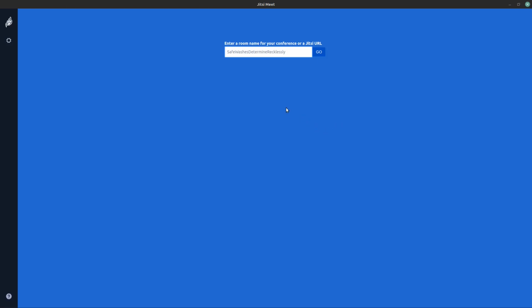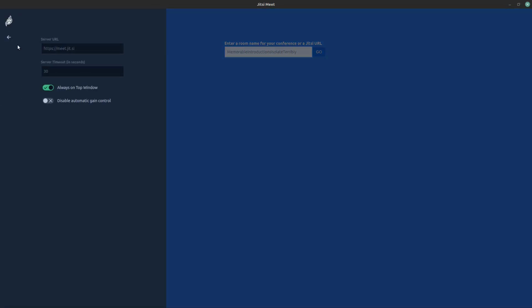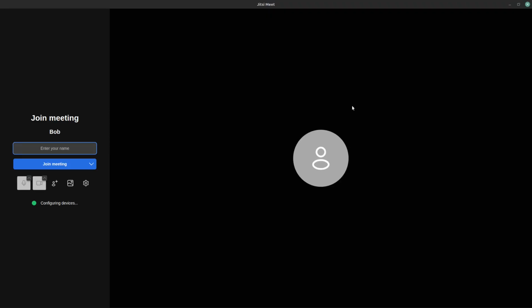They have the Flatpak. As far as your apps, your Android, your more privacy-focused Android guides, you can grab it from F-Droid. Otherwise, you can get it from the Google Play Store and in the Apple Store, so if you're on a tablet. The only thing you're going to need to do on all of those is just change the server URL. So we're going to go to the domain name that we have created with this. https://meet.switchedtolinux.com. Once that is set up, now anything that we do inside of here is going to be done much the same way, and it's going to default everything to being your server.